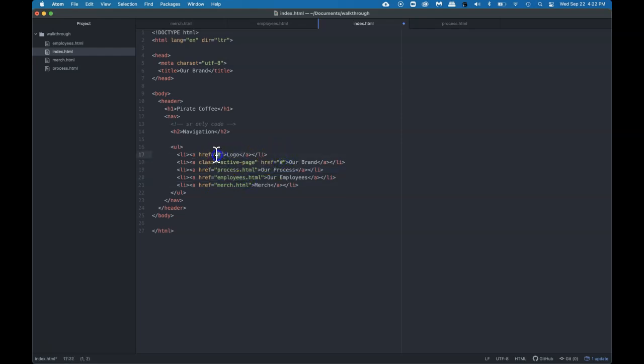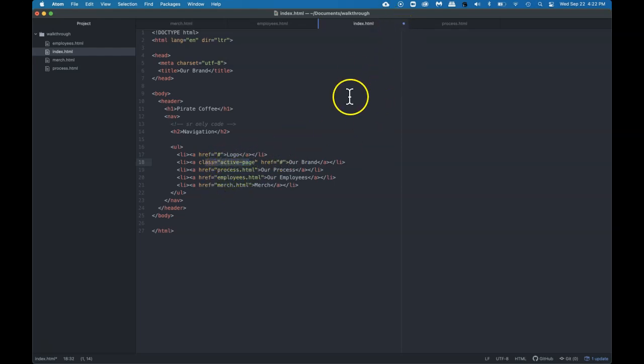I'm going to leave the logo also as a dead link. Okay, so what I ultimately want to do with this active page class is that whatever that's on, I want that link to look grayed out and not be selectable. I can't click on it, can't do any of that stuff. So we already have it as a dead link, but I want it to look visually different so I know what page I'm on. Okay, so let's go to our other pages to create that.